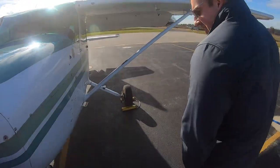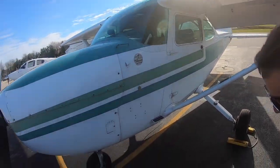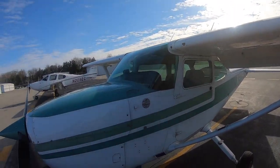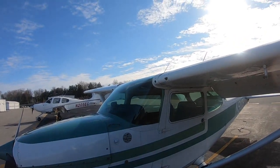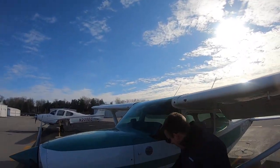Now, if that strut is all the way down, I just let those guys know that something's going on there. Yeah, we can let me know. We'll tell the mechanic. Okay. I think there's usually something. I think they can just pump it up pretty much. Okay. Because it's like an oil strut. Okay. Gotcha. So they would just pump it up. Gotcha. If you want to check this side, you can. You don't have to. It's up to you.